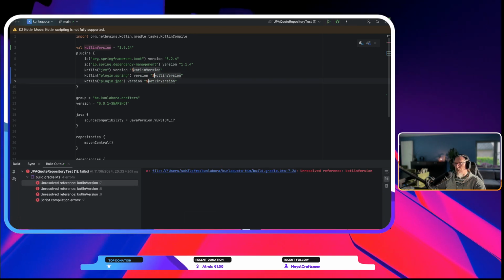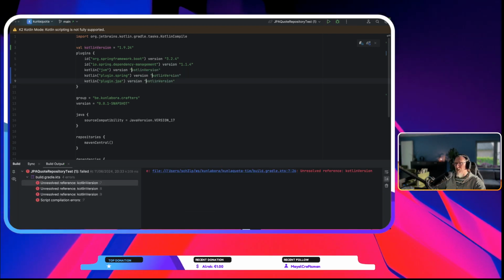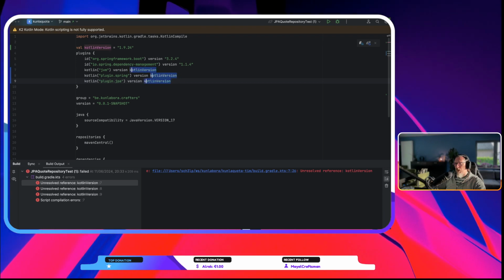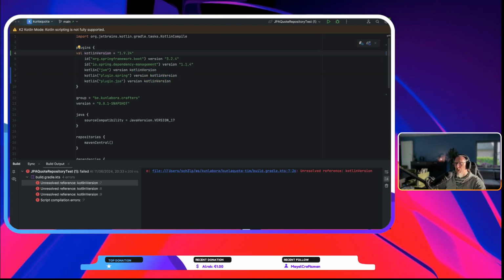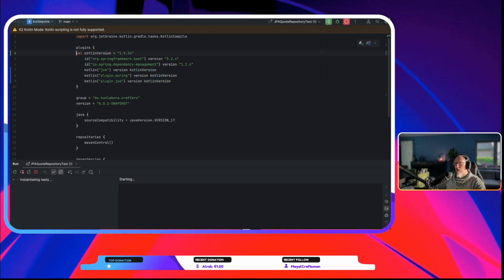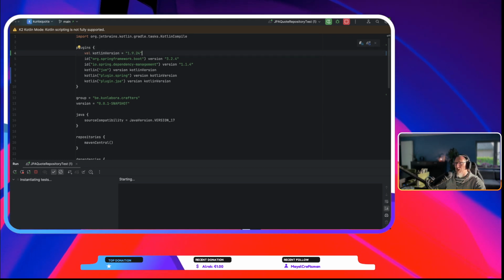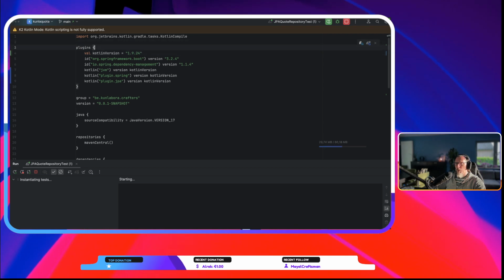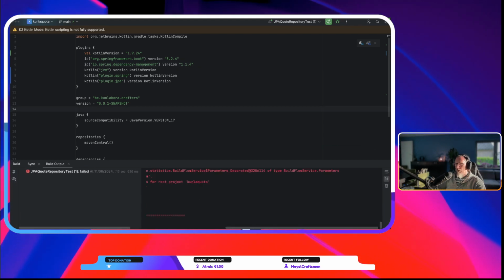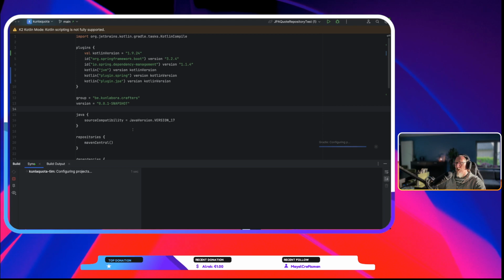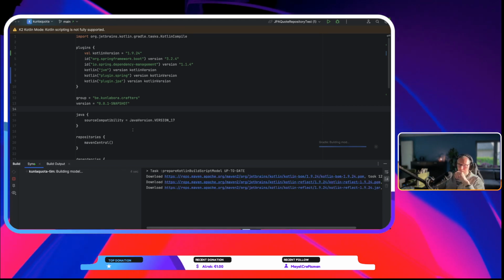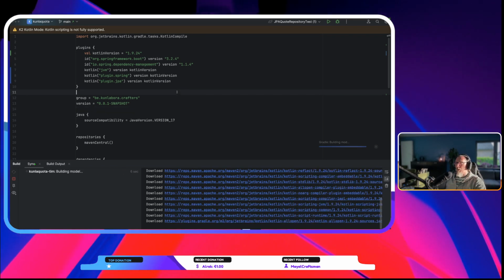No. Okay, then maybe if we do it like this, it will work. I'm not sure that the plugins block can access the global scope when it gets evaluated. It doesn't look like it. Voila. That looks a little bit better.